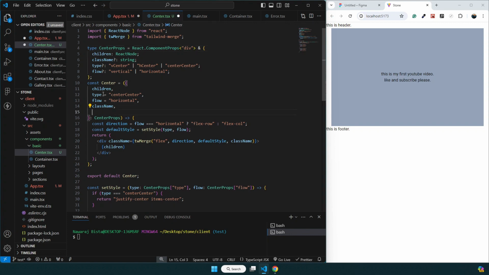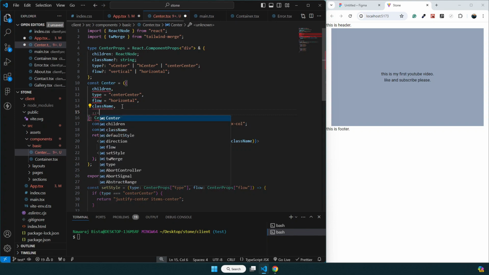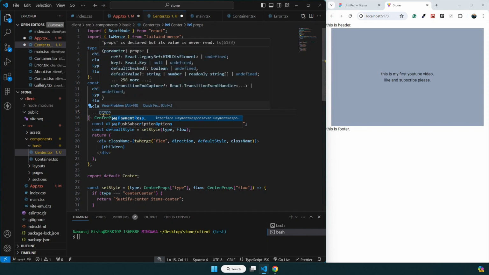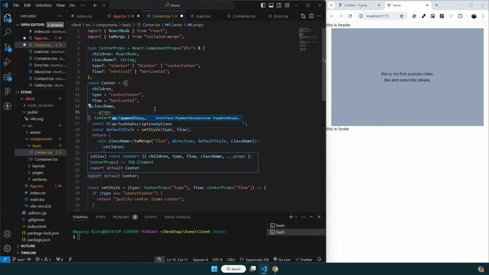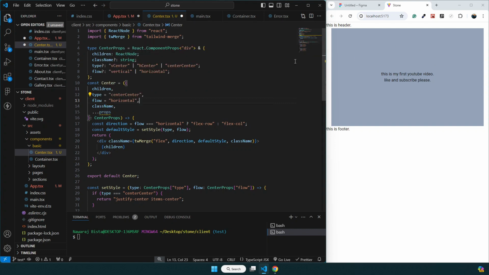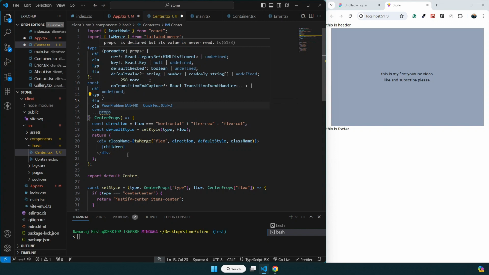Anything that we haven't specified here, like we specified children, type, flow, or className, anything that we do not provide the name for over there, we can say props, and it will spread over here. It should get everything, like ref, key, and all the props we are getting from this will be here. And where can we use that?